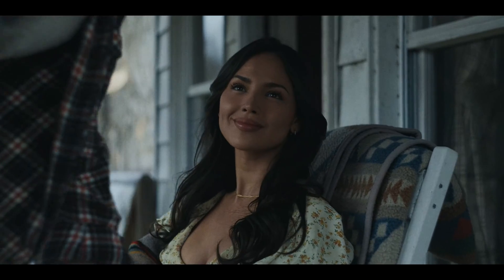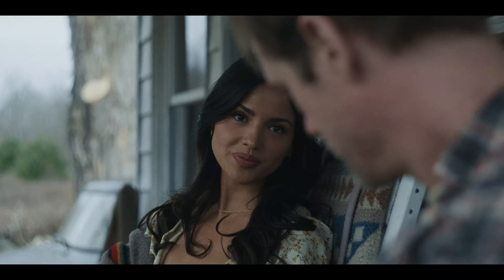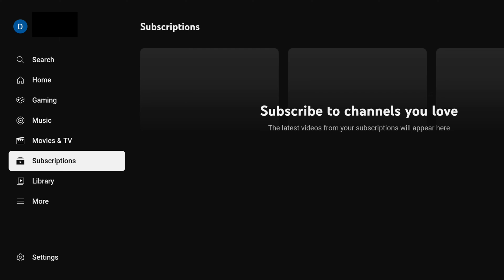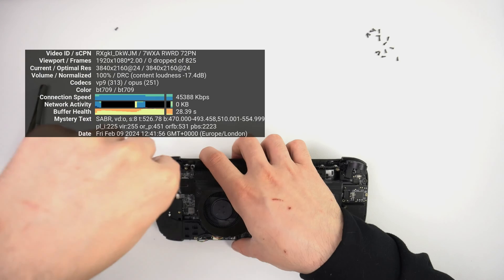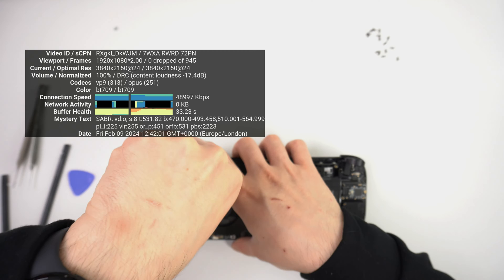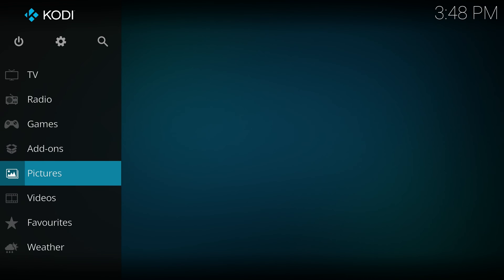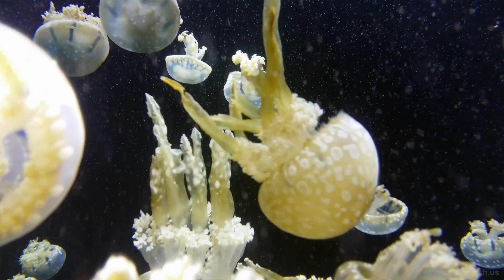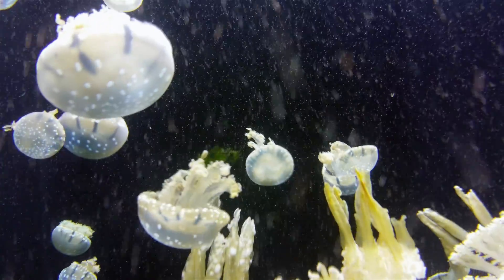Whilst we do not have a Netflix account, we were able to check out Prime Video which works great — it looks just like the Fire Stick version and in my opinion performs a bit faster when navigating. The YouTube app also looks identical to the Fire Stick version with all the same functionality. Videos play fine at 4K with no frame drops or lag. You can also use it like a Chromecast and load media from your Android phone. You can install your own apps such as the latest version of Kodi, available from the Play Store or sideloaded. We ran H.264 and H.265 test videos and it works great.